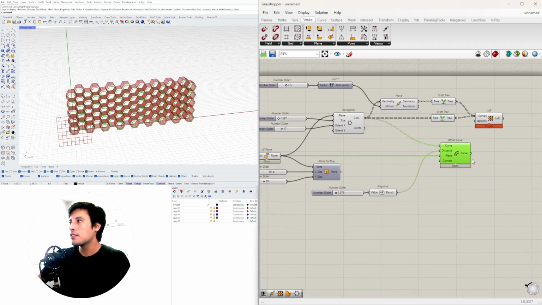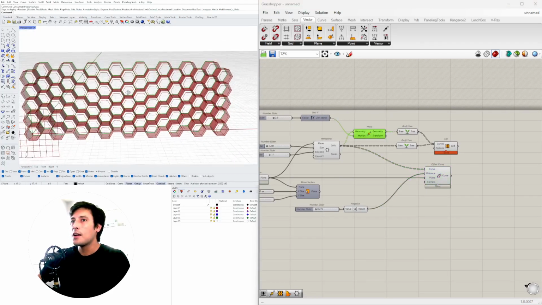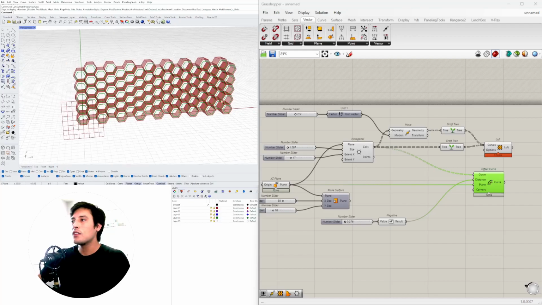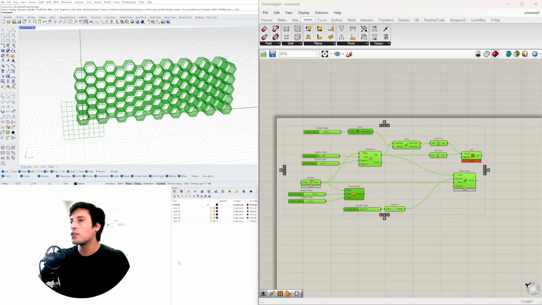So I'll take this, and now we'll be doing the same thing to the other side, but before that, we'll take this and we'll use the curve attractor. Now, how do we use the curve attractor? Well, first you need a curve for it to react to. Then you need to remap the numbers so we know the big and small numbers.